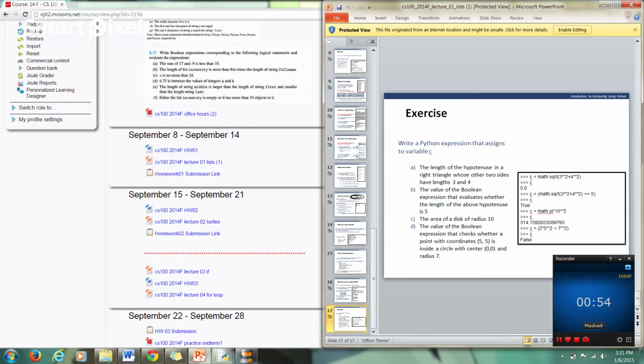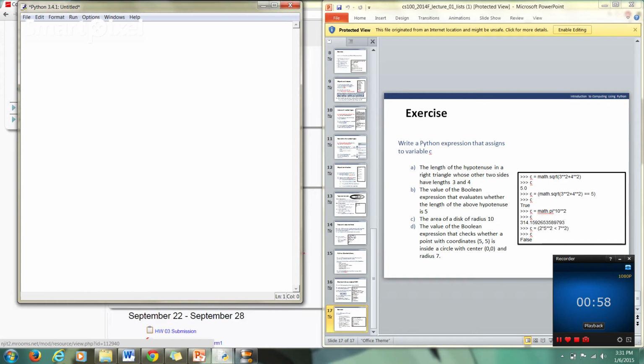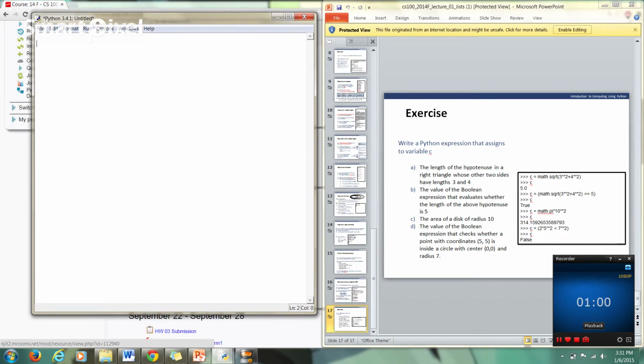Python standard library. Okay, we've come to something interesting here. So sometimes we're going to want to use things. A good example of this, square root. If you're writing a computer program, let's say we're writing 100 lines of code, do we want to have to write the square root formula every time we want to take a square root? No. I'm assuming most of us don't.